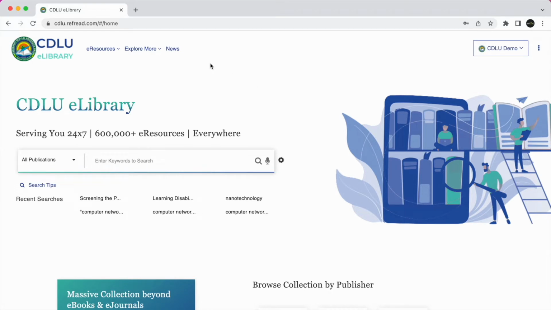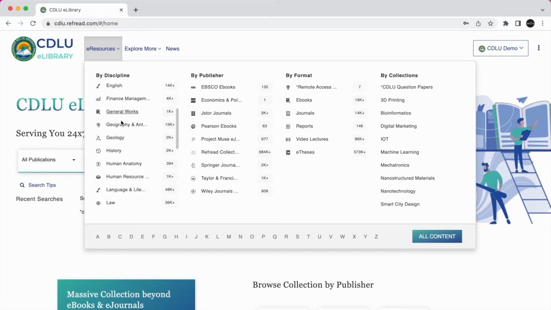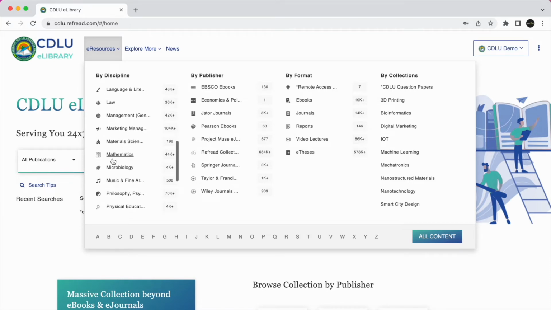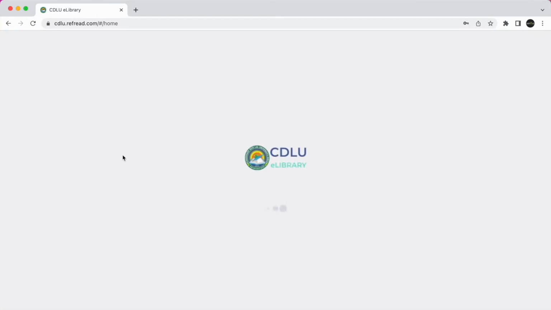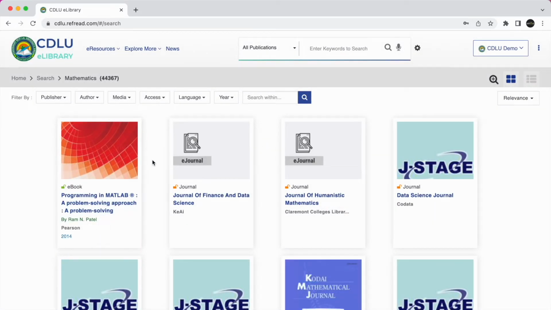Now let's see what all the services available are and how you can access those. Just click on the eResource button, and here you will see that you can browse the content by discipline, by subject areas. So for example, if I am a student of mathematics and I want to see some content related to mathematics, I'll just click on this button, and all the ebooks, all the journals, all the thesis, video lectures, anything which this platform offers is available here.